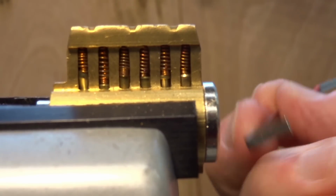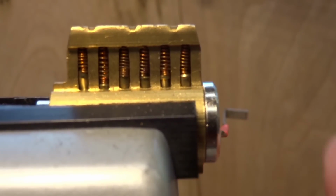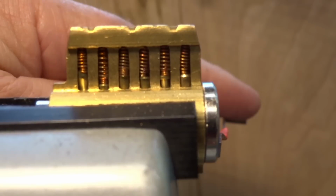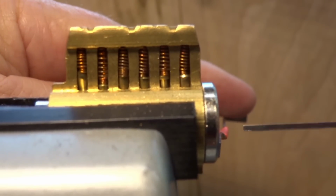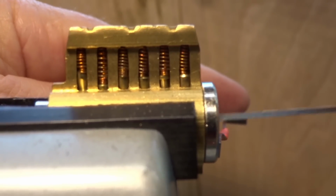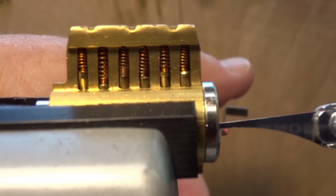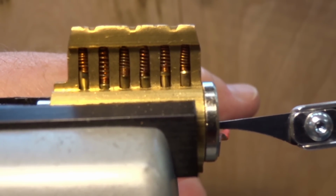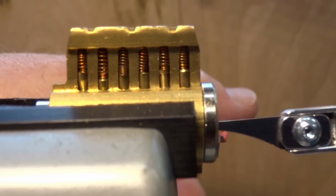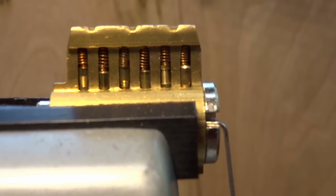I'm going to take my tensioner and just slide him right in the bottom here. And what I'm going to do is reach around the back and use my finger here to tension it, get it lined up, and then I'll take the Electropick, slide him in, try to keep him pretty even. Let me see, maybe I'll use my thumb. Try to keep him fairly level with all the pins. Apply very light tension because they are security pins, and just mash the button to see what happens. And that's how quick we can get an open with a Kronos. My goodness, I didn't think it would be that fast.